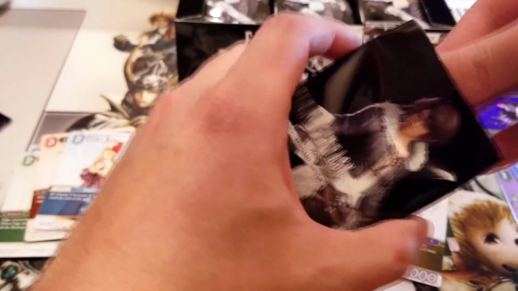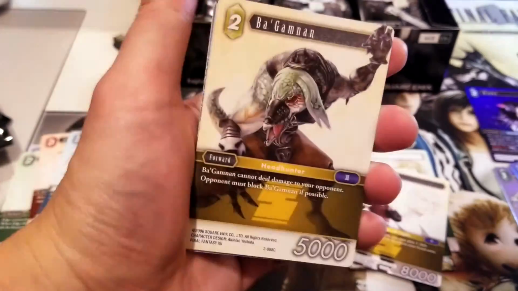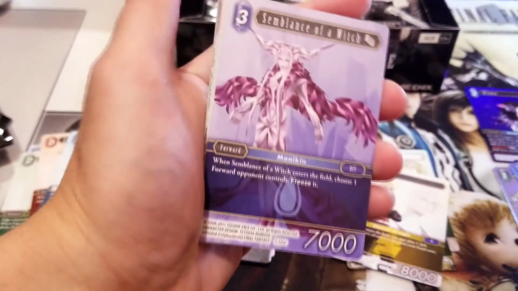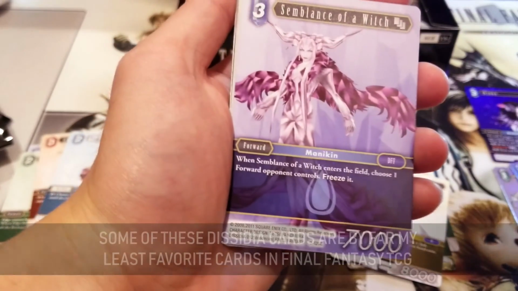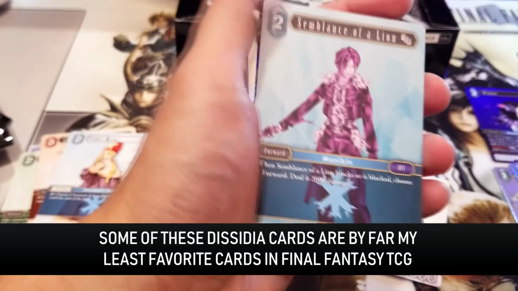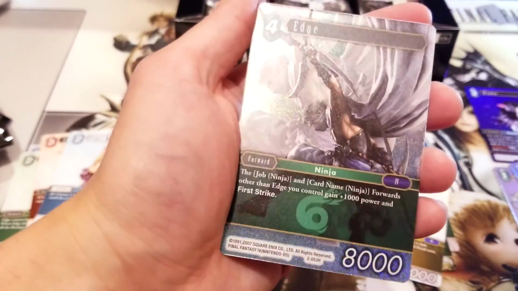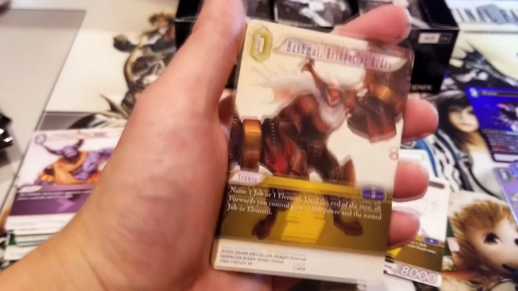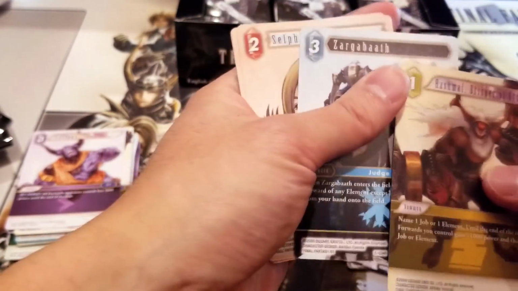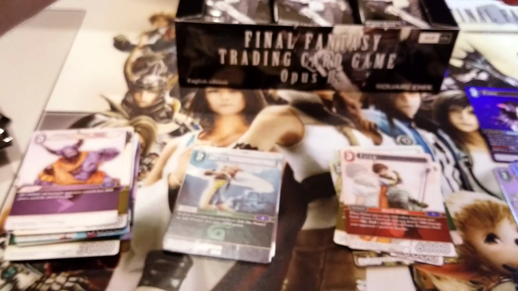Alright, pack number 4. Let's see, Cyclops, Final Fantasy Tactics art, sweet. Bugamnan, Redis, Semblance of a... I hate these other things, like what game is this from? Dissidia, such stupid names. Capricious Reaper, Sage, Semblance of a Lion, Edge. And that's pretty sweet art. I love this artwork. Sometimes they do such a good job, sometimes they do such an atrocious job. There's like no consistency. Hashmal, Zargaboth, Selfie, and Palom, Hero Foil, just a hero card.